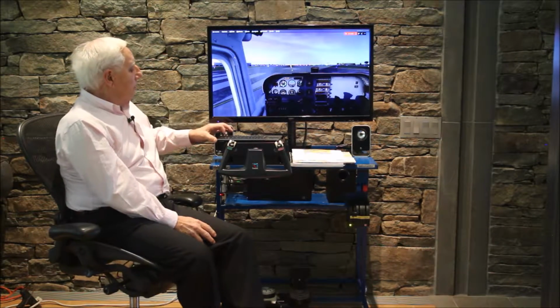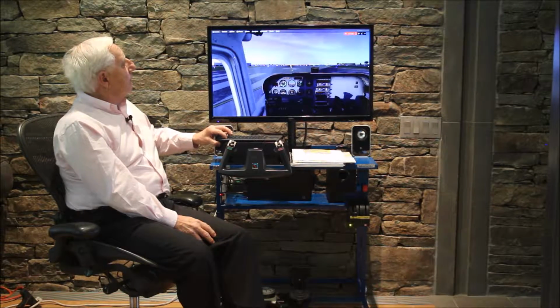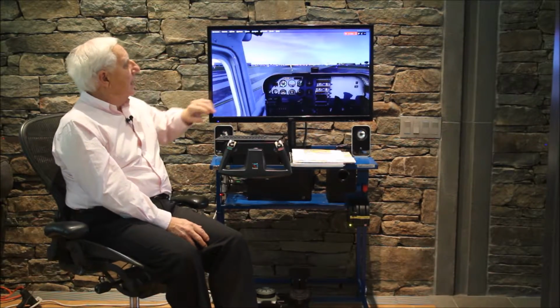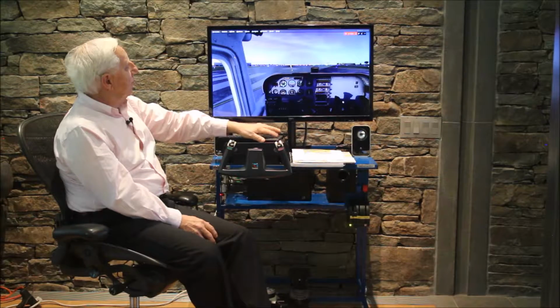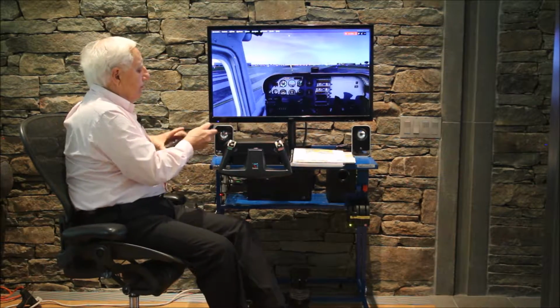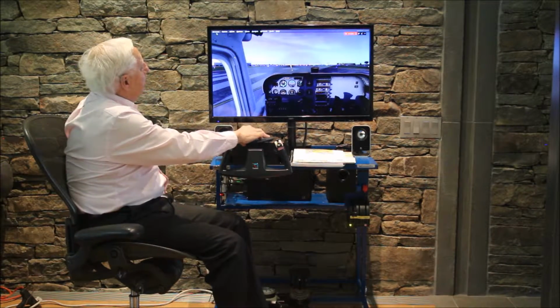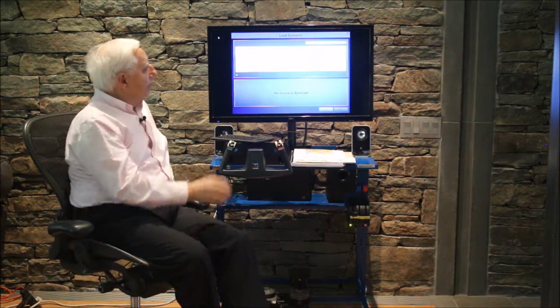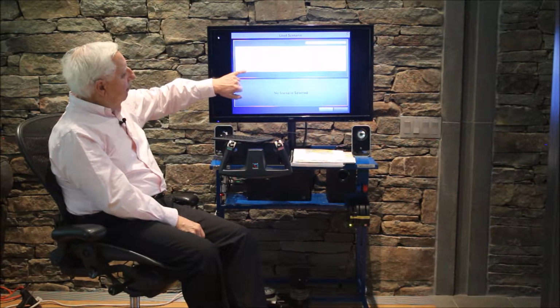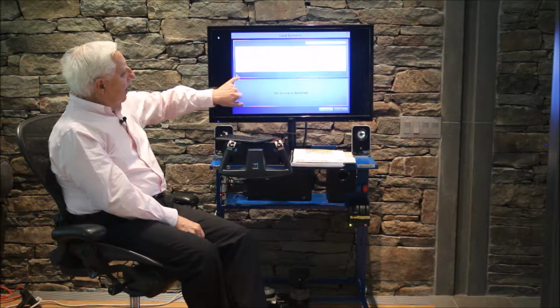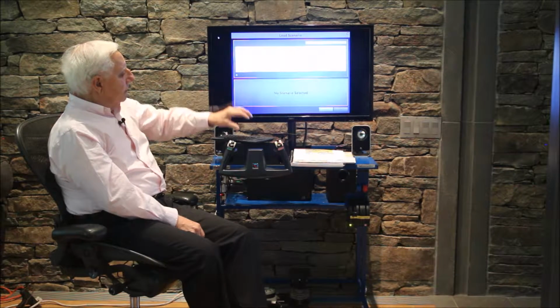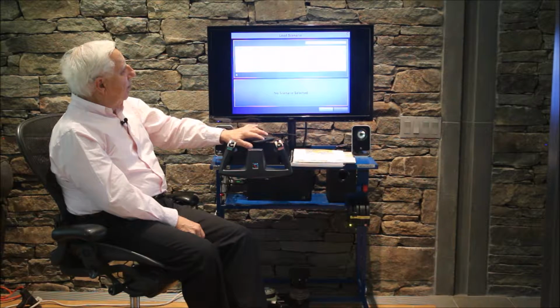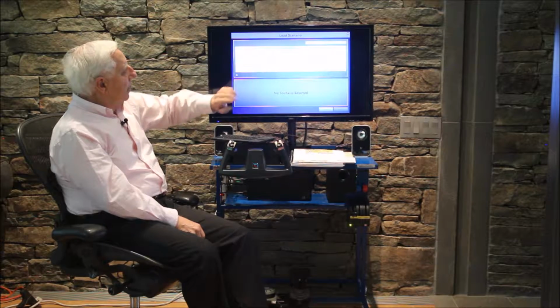When we press the Alt key, that will display our menu. And from the menu we're going to go to Scenario, Load. And here we can load a variety of different flights. You'll notice that there are flights that have a yellow star, and here I have clicked on Show Only My Favorites. This will narrow the list of displayed flights, and I'm just going to hit the title bar to order them.